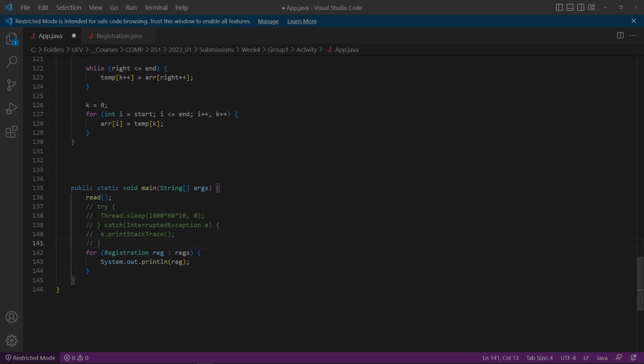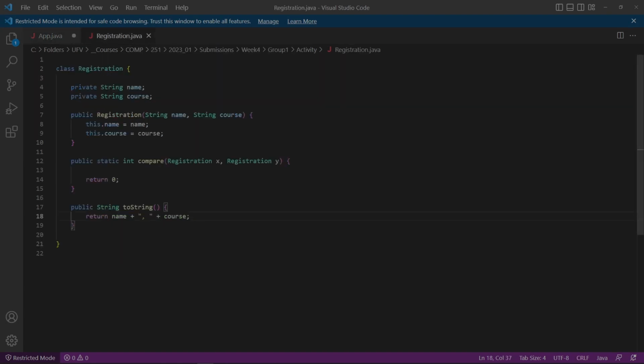so I'll talk about that a little bit more after we come back and take a look at the registration for the compare method that I have not written yet, so it's obviously not working. So we gotta write the code for the comparison if we actually want things to sort.